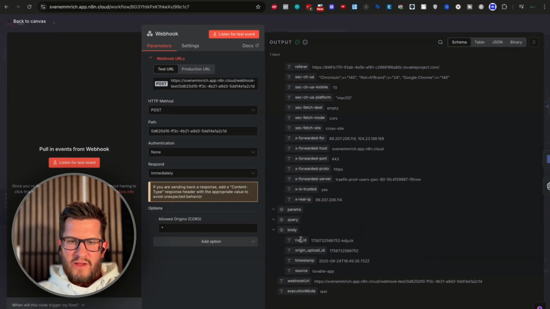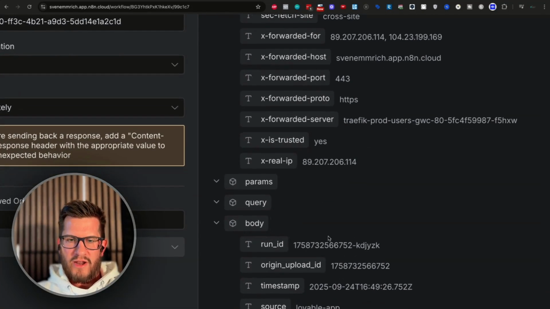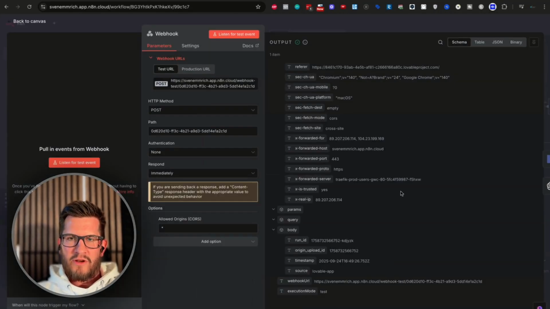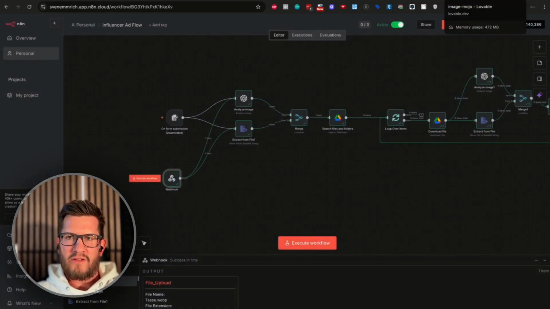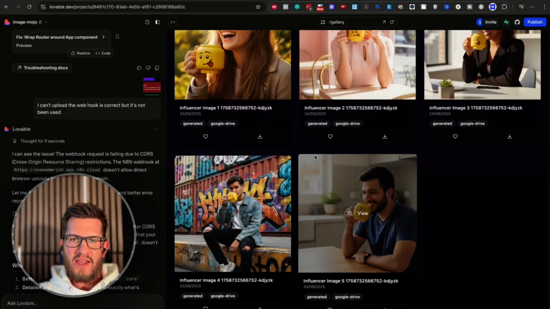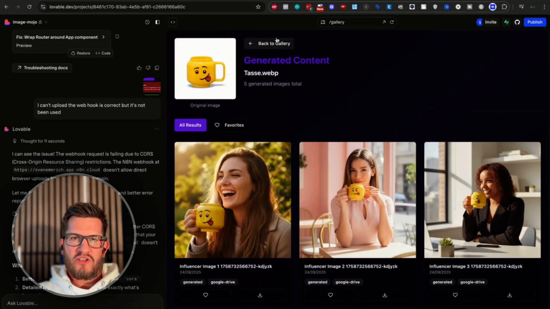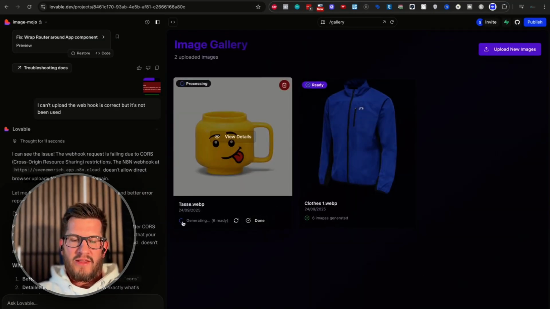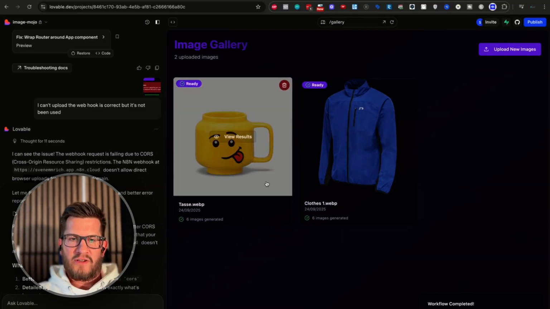That's the header. And here in the body, you have the run ID down here. And that is exactly what is being passed on to Lovable to understand that, hey, now with 6 images, this whole process is done. Now it's not finished yet because it has a 30-second wait time. Now it's timed out. It sees, okay, this is finished, and that is it.